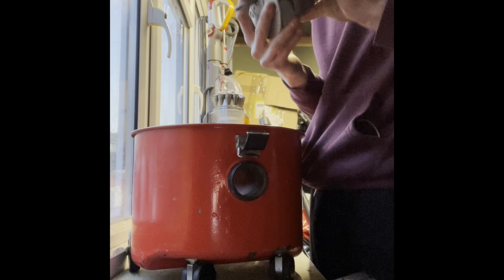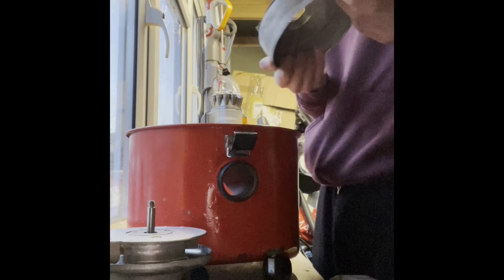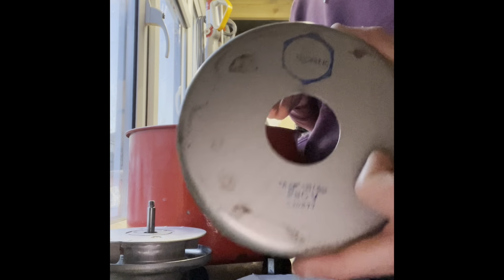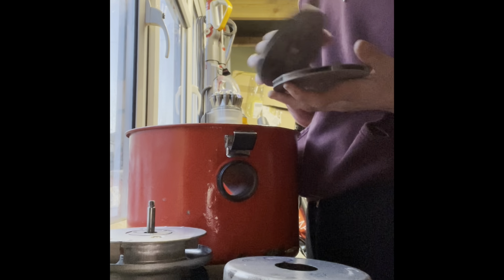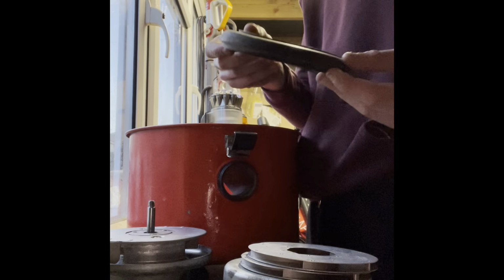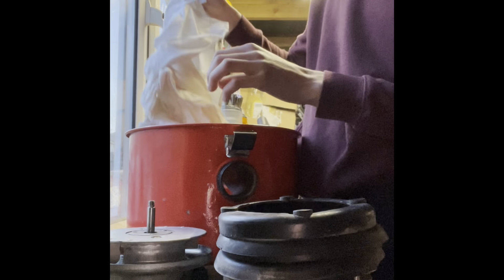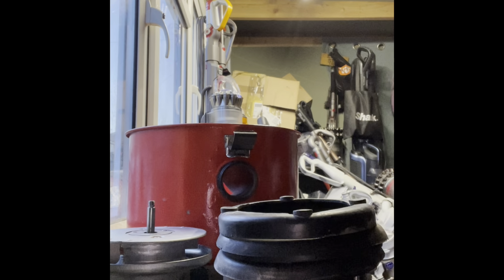Is there any carbon? There's carbons inside of it. So this will be a little project. I do need to sort out all this fan and all sorts. But it's an original pneumatic one. Labelled pneumatic. And then you have the fans, which are fairly clean. You have a top seal and the bottom seal and another seal. A t-shirt. Don't know what that's for.